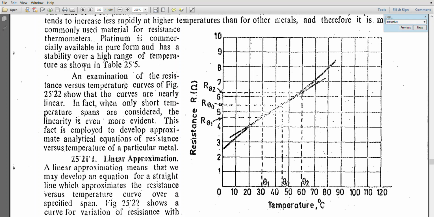What we do is similar to what we discussed in unit 1. We calculate the temperatures for various levels of instruments and plot the resistance on the y-axis and temperature on the x-axis, and based on that we plot the graph. What is this graph? You can use the equation of a straight line, that is y equals mx plus c. What is y? Resistance. x is temperature. m and c are the slope and the intercept.